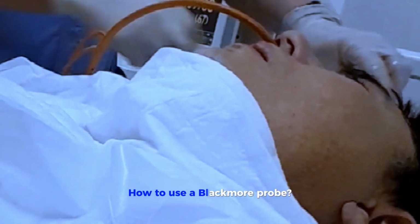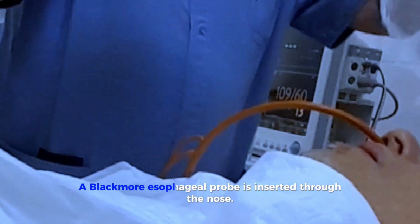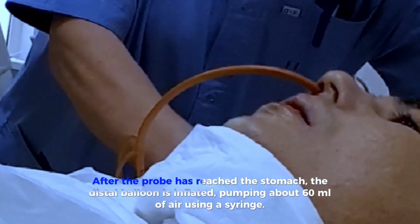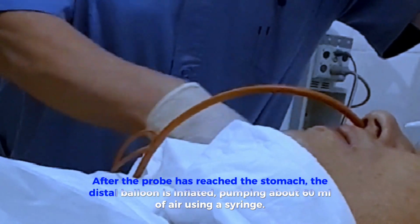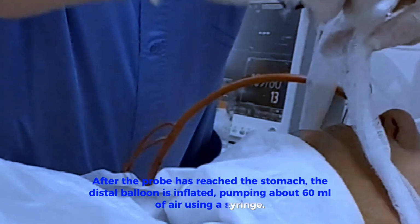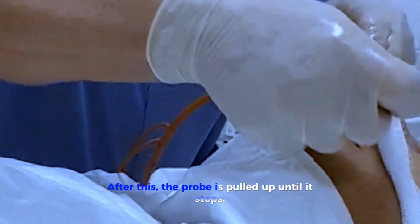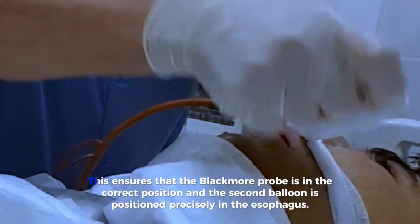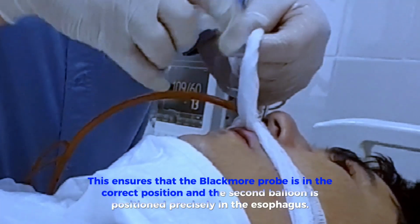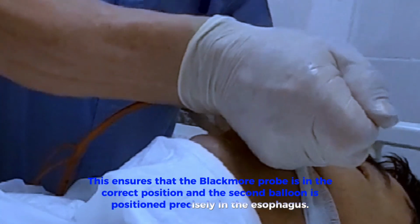How to use a Blackmore probe? A Blackmore esophageal probe is inserted through the nose. After the probe has reached the stomach, the distal balloon is inflated, pumping about 60 milliliters of air using a syringe. After this, the probe is pulled up until it stops. This ensures that the Blackmore probe is in the correct position and the second balloon is positioned precisely in the esophagus.